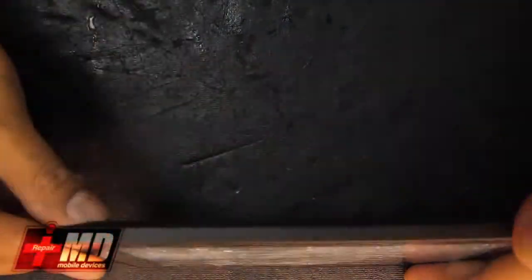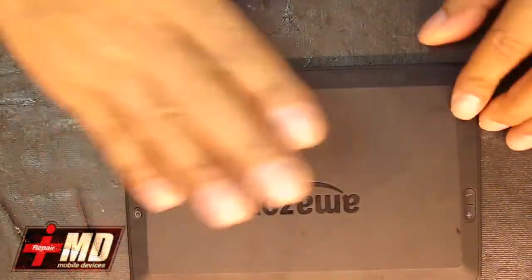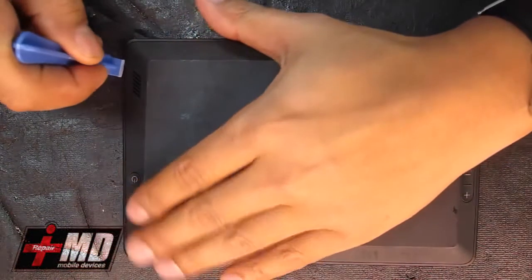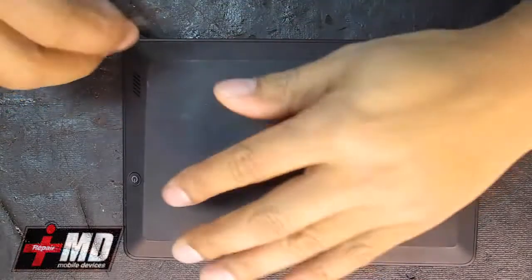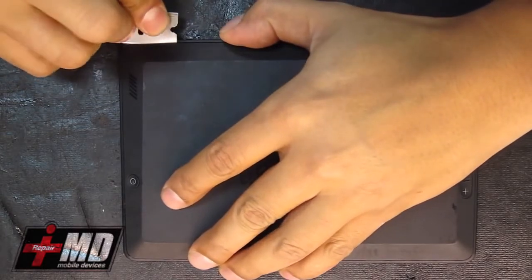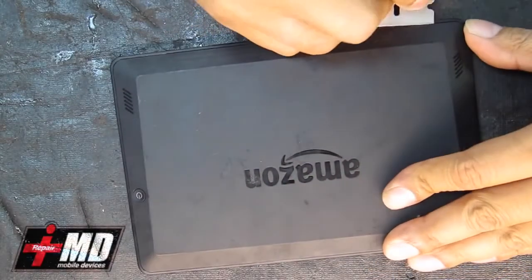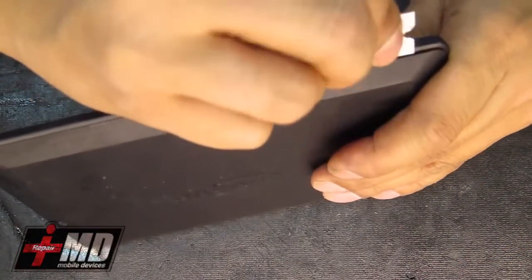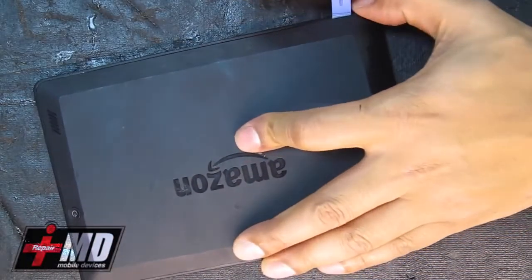So first thing we're going to do is power this down. Just going to power it off. Now that it's powered off, we're going to go ahead using a pry tool. You just get to the frame. You don't need a screwdriver or anything, it's just all clipped on. So clip it over to the back. Raise it just to get it open. Now you've got one open already. Now using this plastic pry tool, go ahead and just slide it all around.